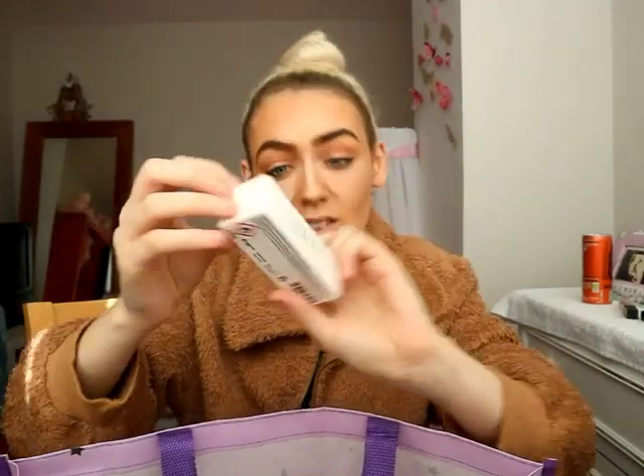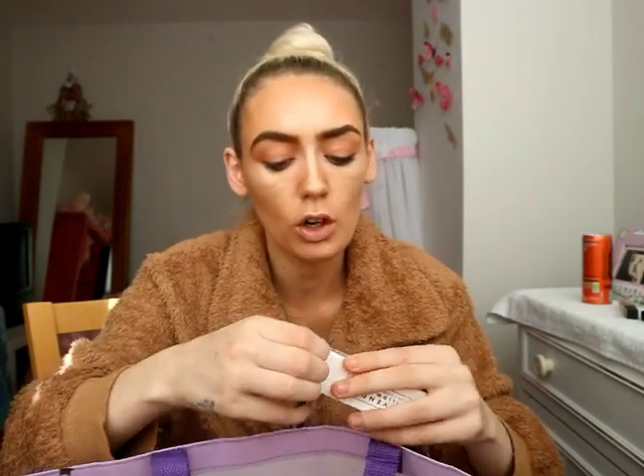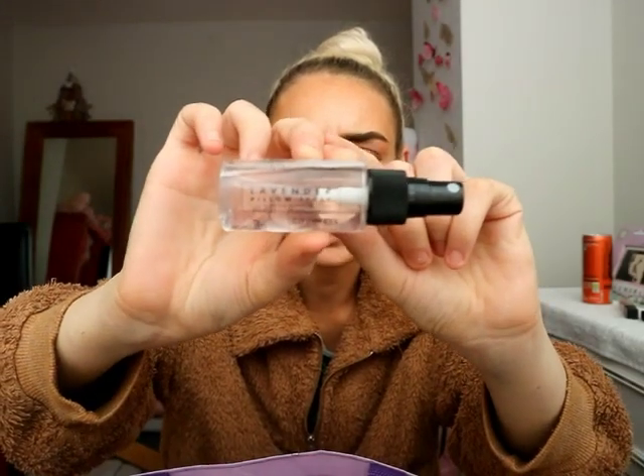In the new aisle where all the new stock has been put out, I spotted this lavender pillow spray for a good night's sleep. I definitely need this! It's so weird because over the past two days on Instagram I've been seeing bloggers talk about these sprays — obviously theirs are a lot more expensive, but when I spotted it in Poundland I had to bag it. I didn't take it out of the box until I got home. I was going to spray it on my clothes but I didn't want to make myself tired in the daytime — it's the night-time where I want a good night's sleep. Hopefully it does wonders for me!